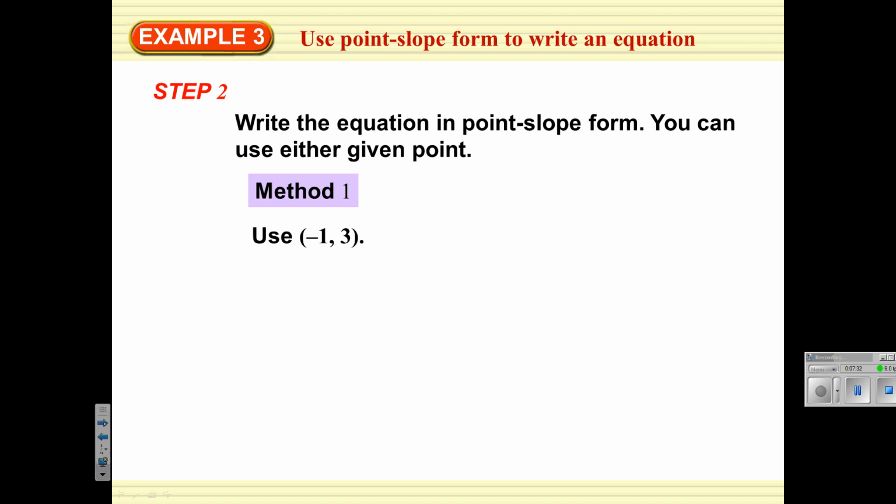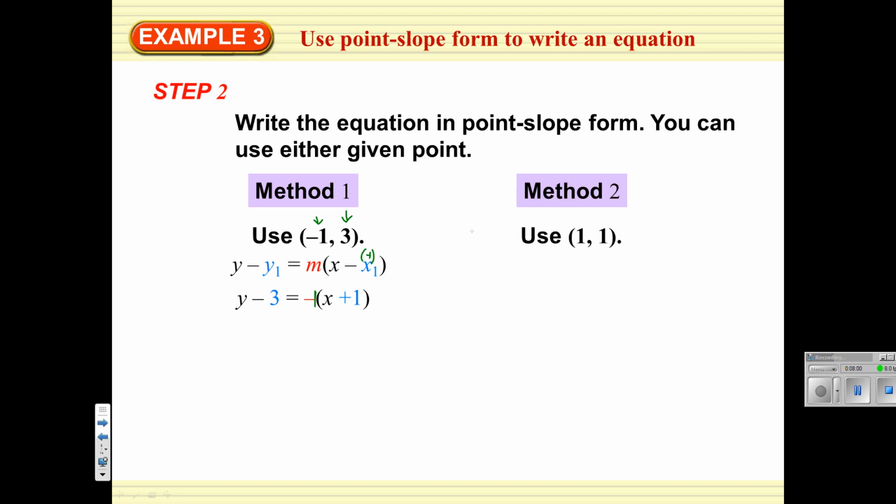It doesn't matter, they're going to show you both points. So my y sub 1 is my 3, my x sub 1 is my negative 1 in this case, and my slope is negative 1. So notice there's not really a negative 1 out here, it's an understood negative 1. They just put the negative in front, but that's an understood negative 1 in front of that parentheses for my slope. My 3 plugs in here, my negative 1 plugs in right here, making it a positive 1.